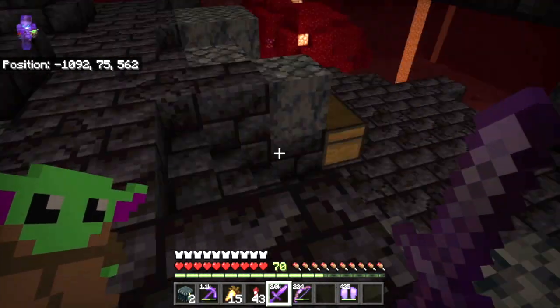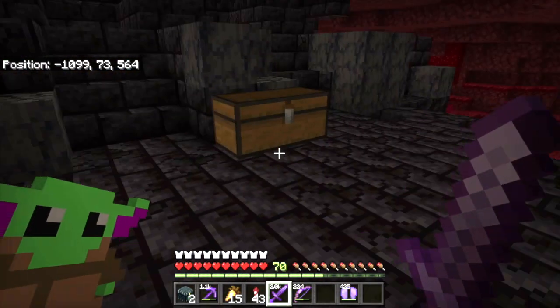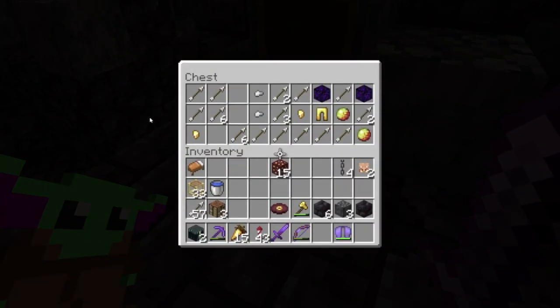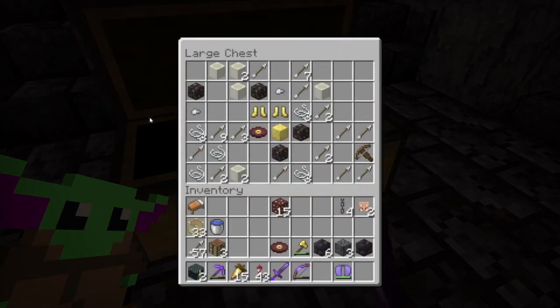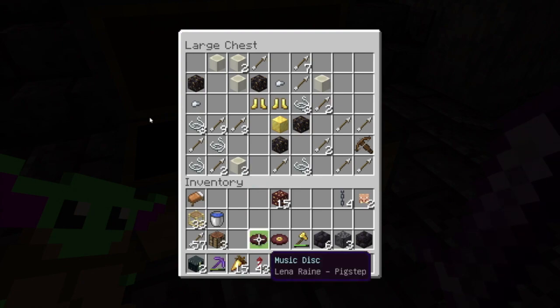I think that's probably the best thing you can find, either a pig step or a netherite ingot. Lodestone, not really so fussed about them. I know you need a netherite ingot to make one. Anything in here? Nah, it's pants. But oh yes, we've got another one, another pig step.